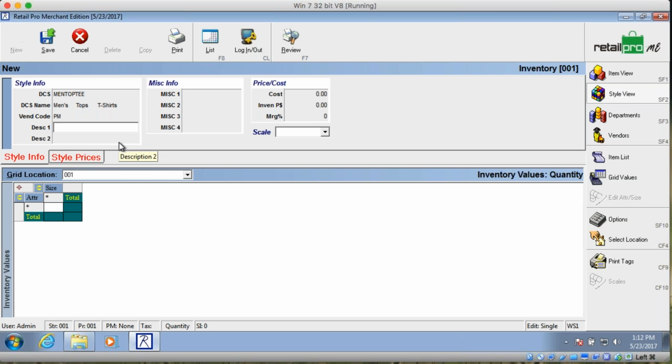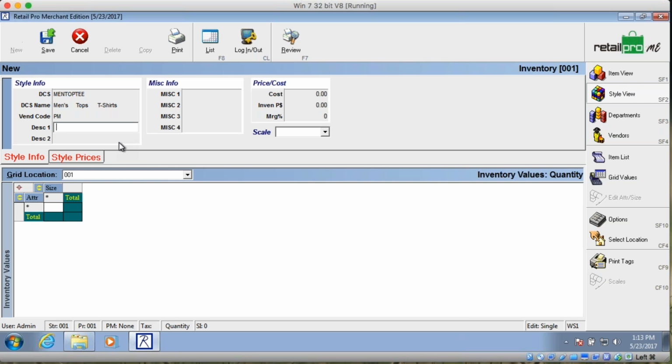Now, styles. What's a style? Let's talk about a style for a quick second. A style is an item that comes in more than one color or size or both, right? So with a t-shirt, if I'm saying which t-shirt sold best, I don't care if the white large one sold better than the red small one between two different styles. I just care which style did better, right? All colors, all sizes, I don't care which one is doing better. So that's a style. A style is basically a family of products that share the same vendor, the same department code, the same style number, right?